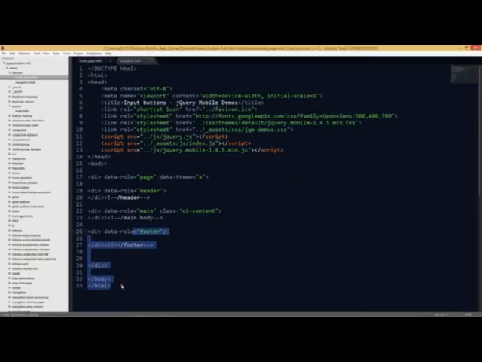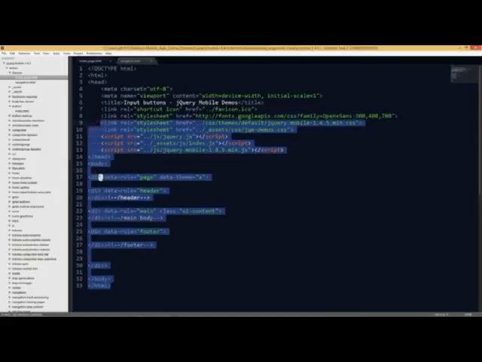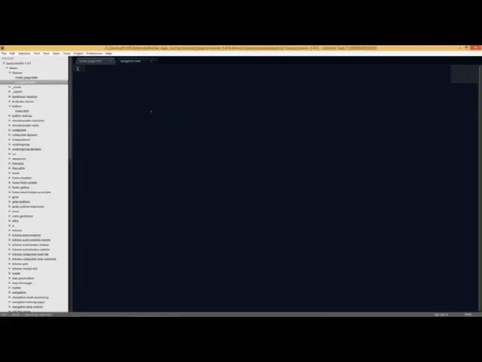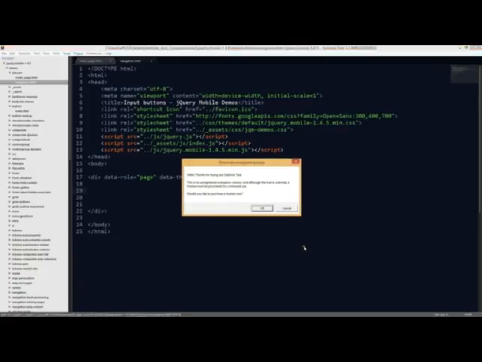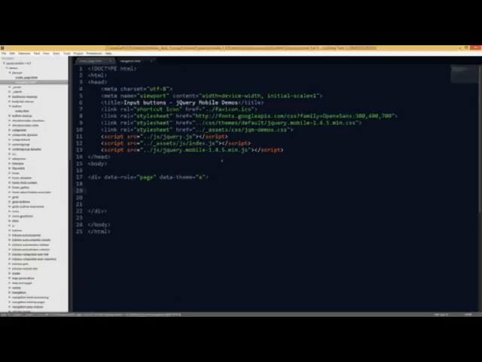So what we'll do is copy all this code, Control C, click on navigation, and press Control V. Between body, I'm going to leave div data role page. Everything between your data role page, we're going to delete, like so, to create our navigation. So now we have a blank page. You'll understand why I do this shortly. Stay with me.